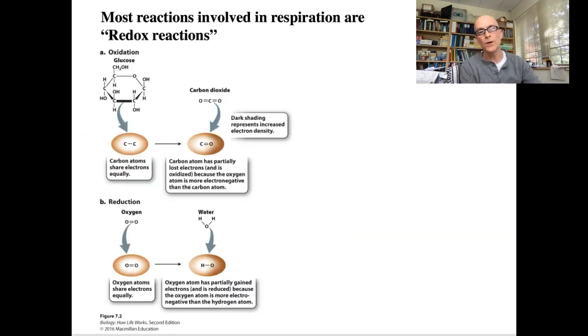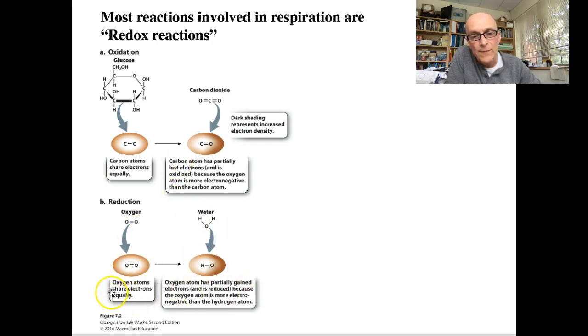So let's go back to your book and let's see how your book describes this, because you're going to read this in your book, and then you might as well see how they describe it. So they say there's an oxidation and a reduction reaction, and they want to show you this with the example of glucose. And they say that between the carbons here, carbon atoms share electrons equally. And now, after the reaction to carbon dioxide, they shade this here a little lighter brown, a little darker brown, and they say the dark shading represents the increased electron densities. In other words, electrons have moved over to the oxygen, of course, because of the electronegativity. That's what it says down here as well. So that then is an oxidation reaction.